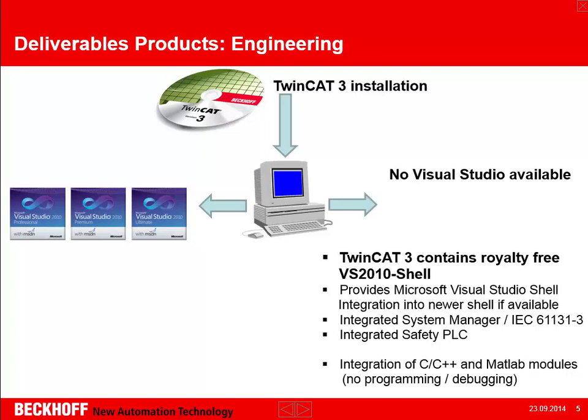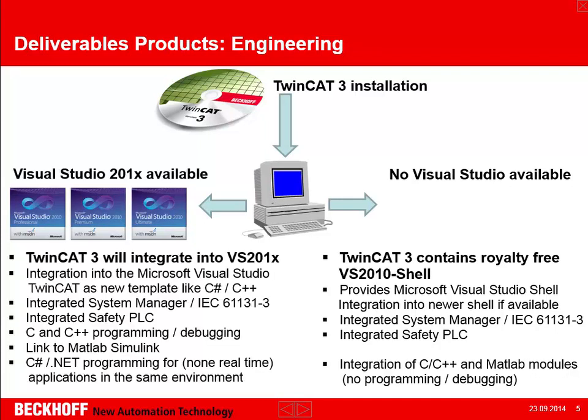So for that, as mentioned before, you need one of the Visual Studio versions, Professional, Premium, Ultimate, and then the TwinCAT installation setup will hook into that environment, and then you have the full version providing all features from the PLC side, but also being able to debug and implement C++. You can do C# programming, but this is only fine for IT services, connectors, databases, your front end, your user interface, but C# cannot be executed in kernel mode for hard real time.